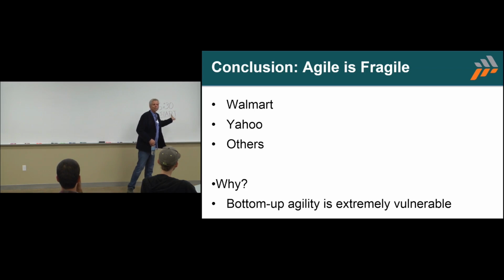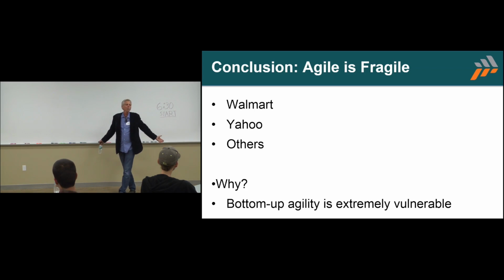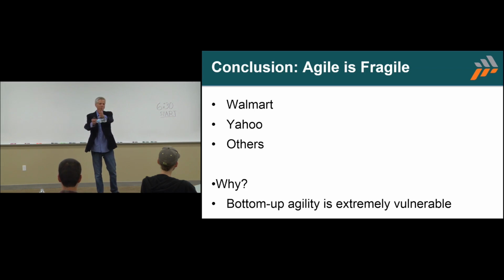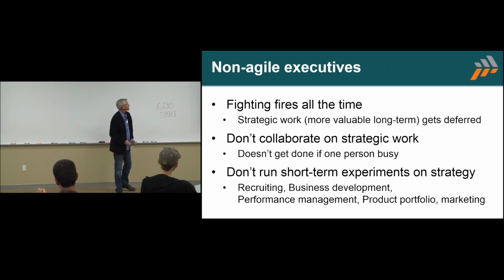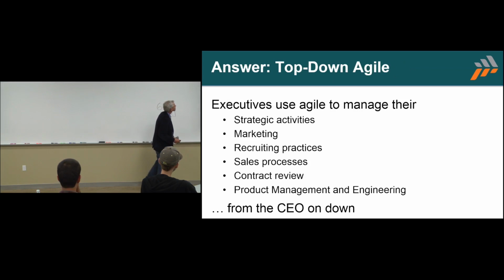One of the issues is that this is bottom-up agility. This is where we say agility is something for the teams, something for engineering. It's not for us, the people in the executive suite. We don't have to experiment. We don't have to limit our working process. We don't have to measure our success. So that's a problem. So we want to talk about that.